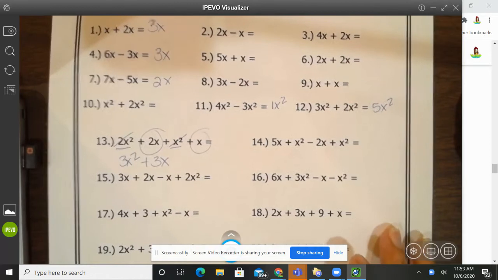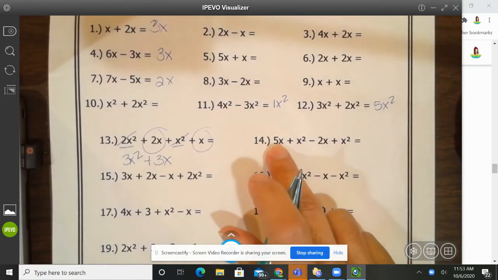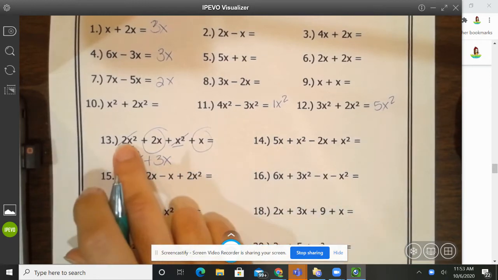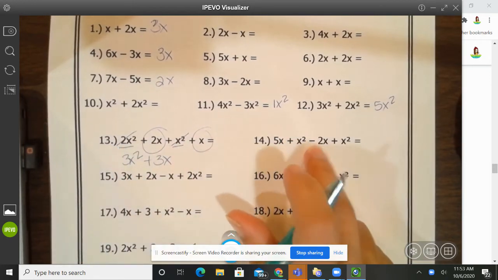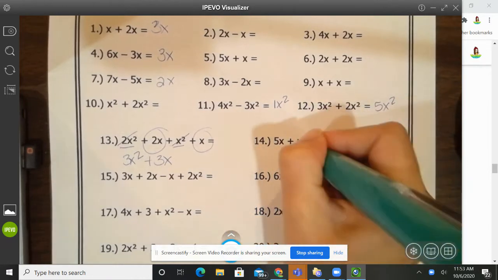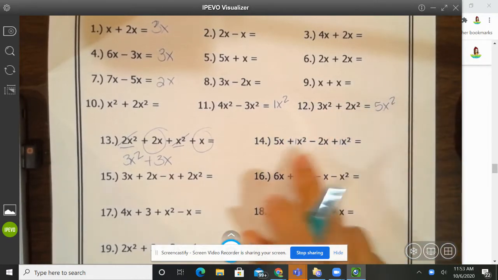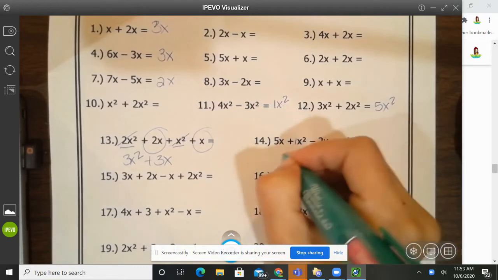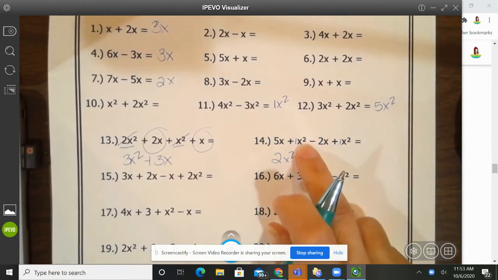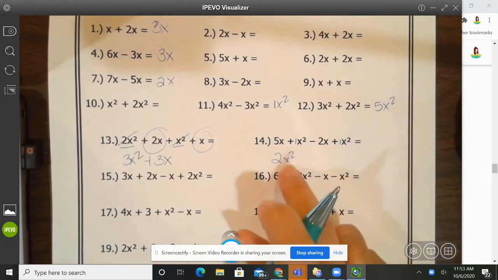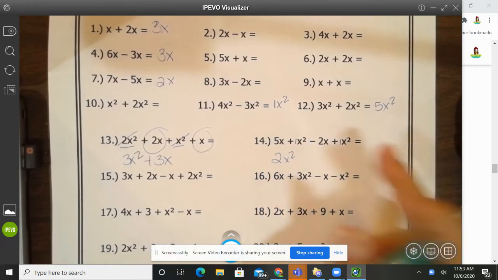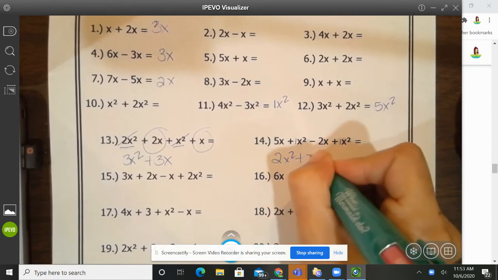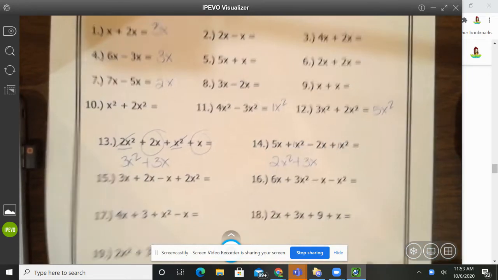Okay. All right, let's try this one. We're going to start with the highest exponent. Notice that I did that here, but it was because this one was in the front. In this case, let's always start with the higher exponent. Remember, there is a 1 in front of those as a coefficient. So 1 plus 1 is 2x squared. Notice that I don't add any exponents. I just combine the like terms. Then 5 minus 2 is positive 3x, and that's all I can do there.